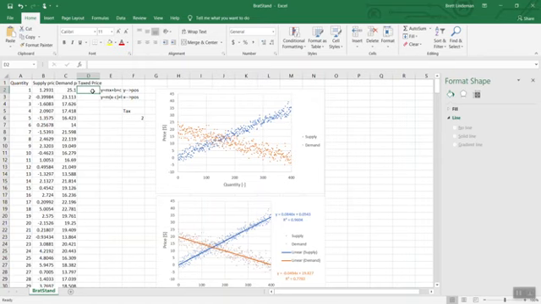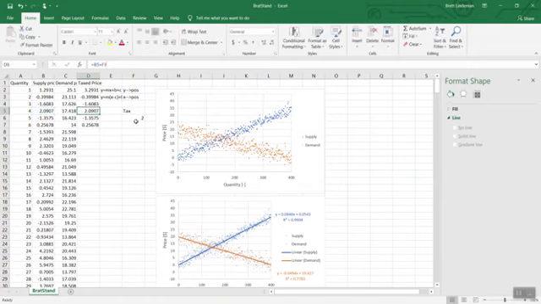So to add an equation, I'm just going to put equals, and then I'm going to click on the cell that I want to add $2 to, and then plus 2. Then press enter. You could copy and paste this anywhere you want, and that would work. The only issue that we have is that if you click on the cell, the supply price is moving as we would want it to, but so is the tax.